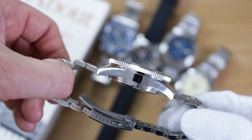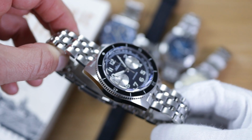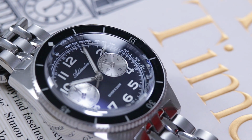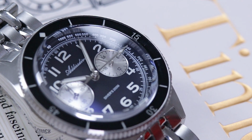In general, there's nothing not to like about the watch. $63. Mecha quartz movement, so 0.2 second precision, which is awesome. It's got that vintage look about it. It's got a dome sapphire crystal and the dome is really severe. It's got a really good bezel. Now there is a bit of backplate, but it's nothing major. It's still very sharp, it's very precise, it's quite loud as well, and it's very usable.